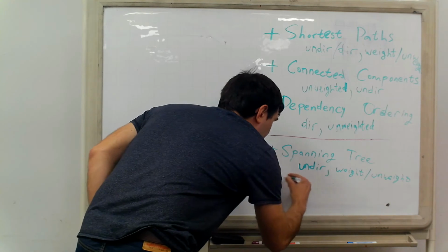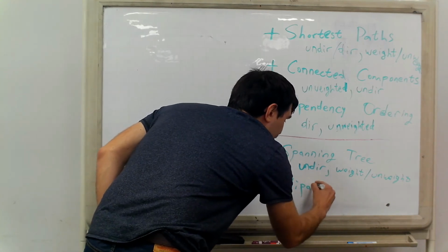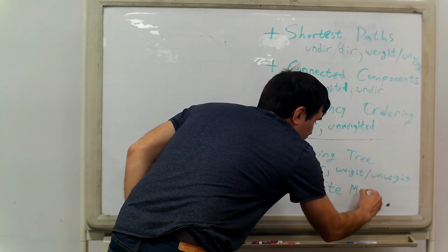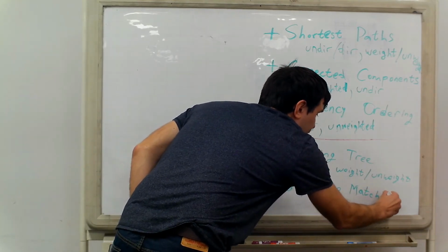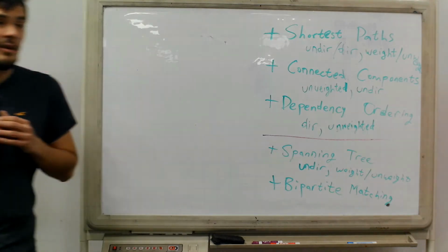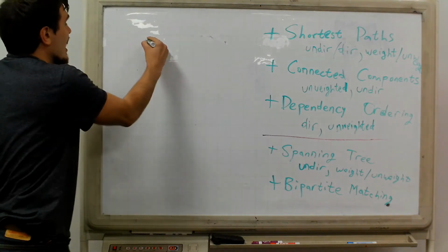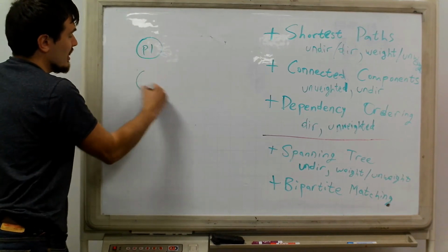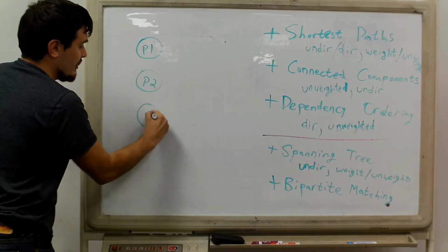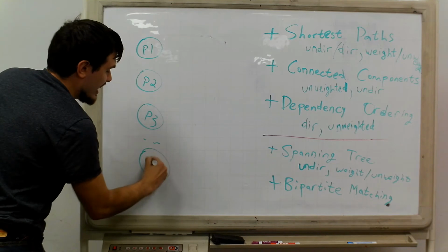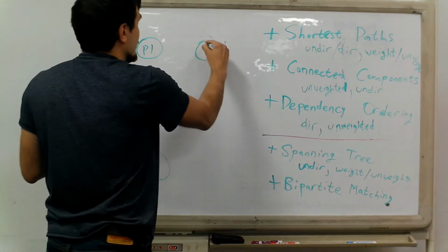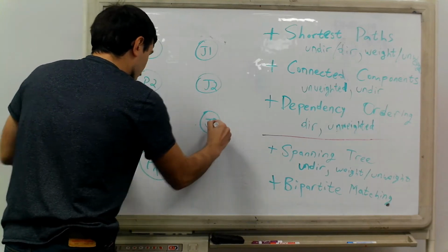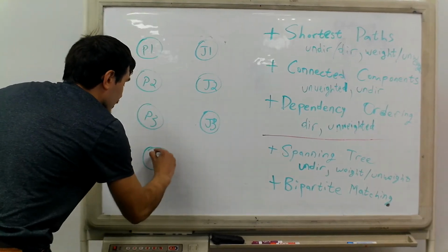And the last one I'll just mention, in case you ever see this kind of problem, maybe you'll know what to look up. It's this thing called bipartite matching. This is a pretty advanced topic, but the idea is, let's say you have n people and n jobs. So let's say you have person 1, person 2, person 3, person n, and then you have some jobs, like job 1, job 2, job 3. Well, let's say I do it with 4 people.